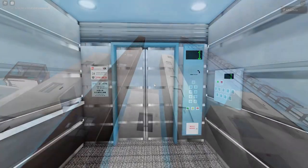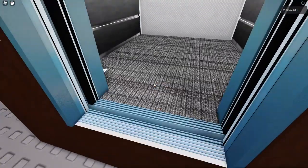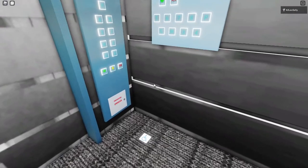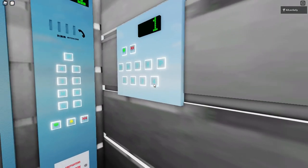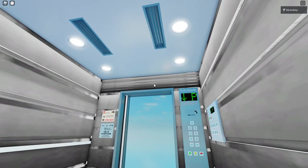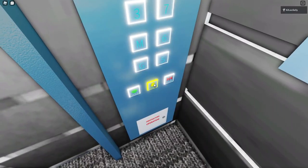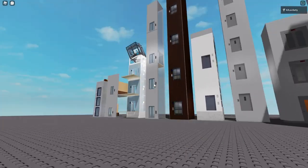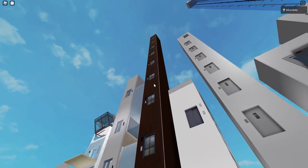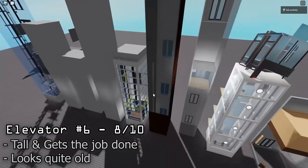Next up we have this pretty old lift — it is very high. Pretty cool, it says the floor in multiple languages. I don't know why, if this place is designated for wheelchairs, the wheelchair elevator button is so high up. The back of this is glass, and I like how they used all the regular lift textures and just put them on here. These alarms in the middle of the night would freak me out. It's a good lift, just not my design choice, but I'll give it an eight out of ten. It's functional, simple, and operational.